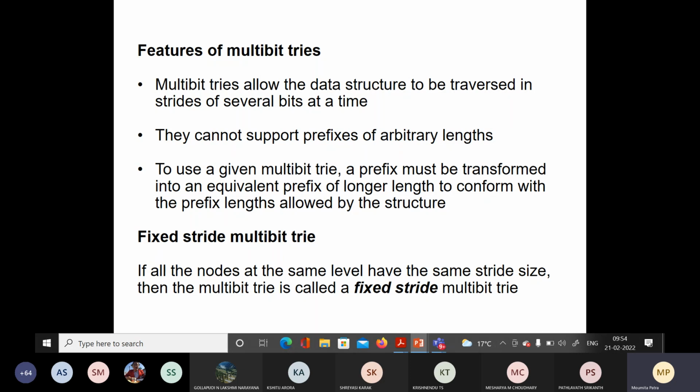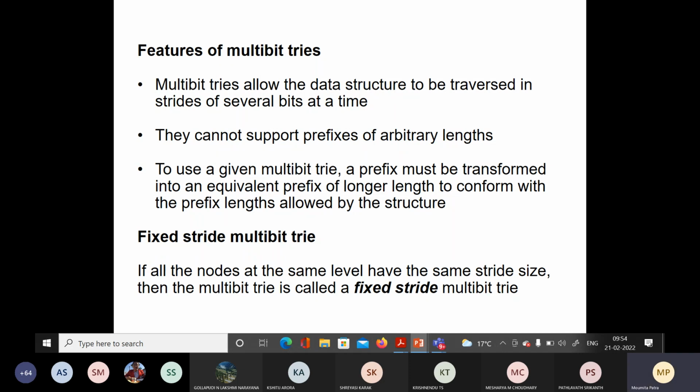So the problem with this one will be what? In a binary trie, you could add an arbitrary length prefix. There was no problem with this. But here, if you have a fixed stride, or a particular stride size, then it will be difficult to support prefixes of arbitrary lengths.